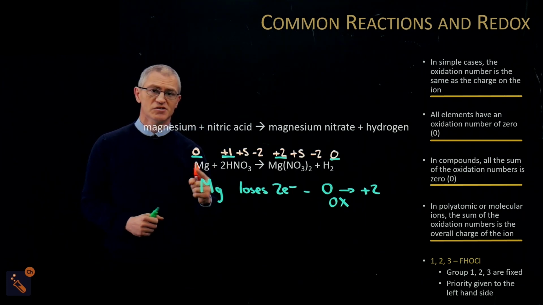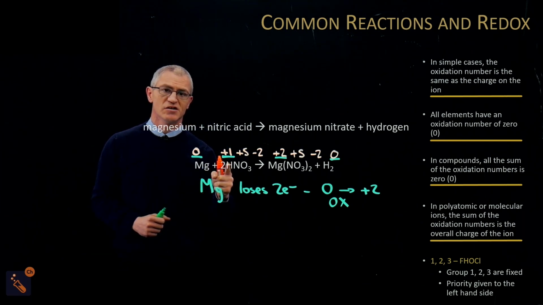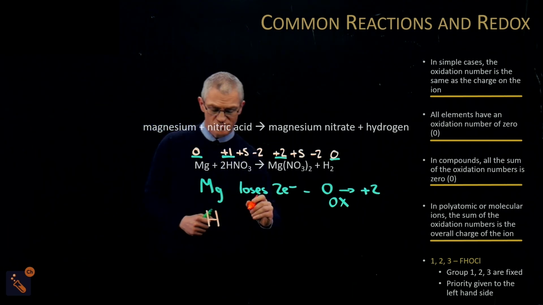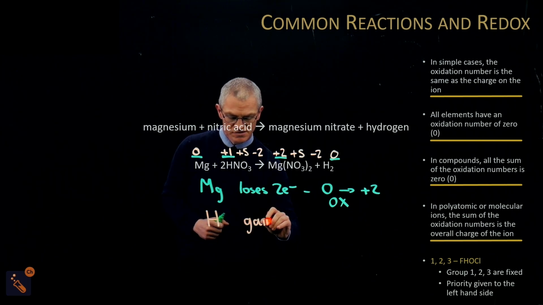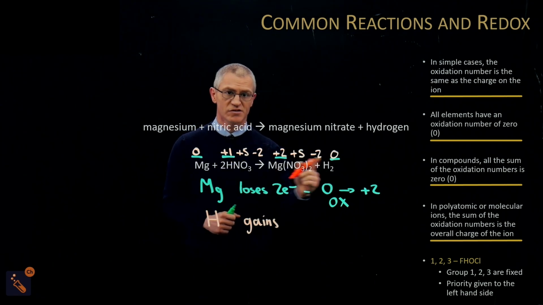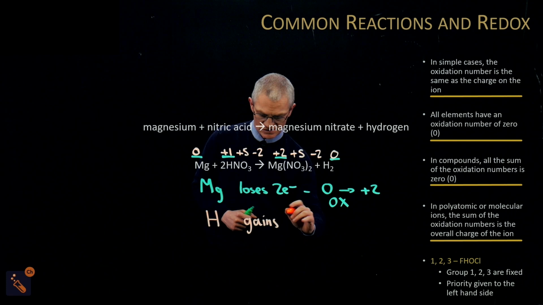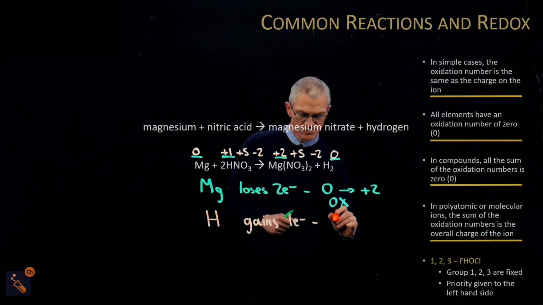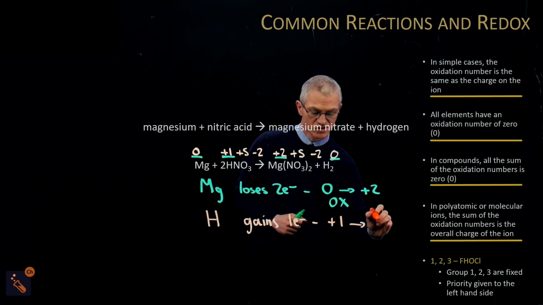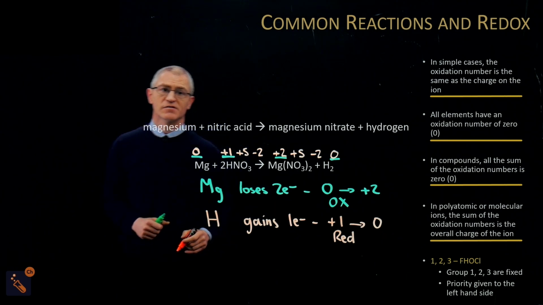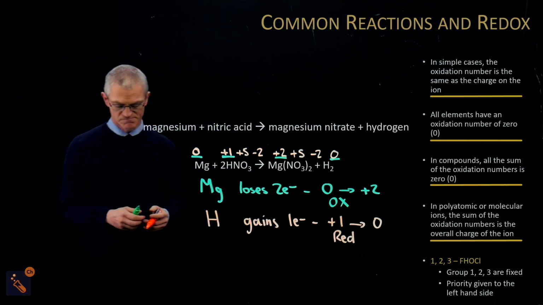We then go up to the next one that's changed, which we highlighted was hydrogen. And we say hydrogen gains. And again, we look at what's changing. It's going from +1 to 0. Okay, and that means it gains 1 e-, and therefore if it's going from +1 to 0, it must gain 1 electron, so therefore reduction. Okay, so oxidation and reduction, so redox reaction.